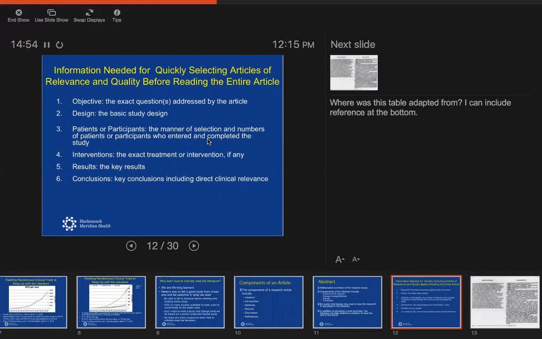So what kind of information would you want to get from the abstract before you know that it's worth reading the article or not? One of the first things you want to know is what the objective of the study is, what they were looking to do. You might want to know what the study design is. Who is included in the study? You want to see, is this a relevant population to a group that you're seeing in the office, the clinic, or in the hospital setting? What they actually did, what the results were, and what the conclusions were. This is some of the information you might quickly want to get from looking at the abstract.